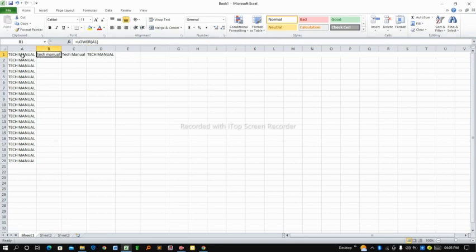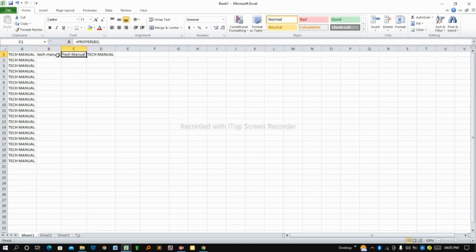Then you can always see here, if you want to change from uppercase to lowercase, you use the keyword lower. That is the formula. In the bracket, make sure you've included the cell that you want to convert. Then if you want to capitalize each word, you will use the keyword proper with the cell you want to convert in the bracket. Then if you want to change the text from lowercase to uppercase, you'll use the word upper. Then in the bracket you select the cell that you want to convert.